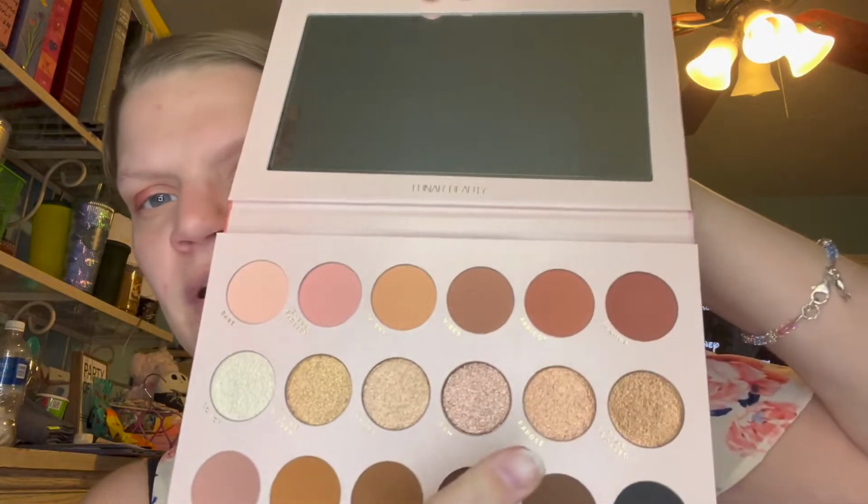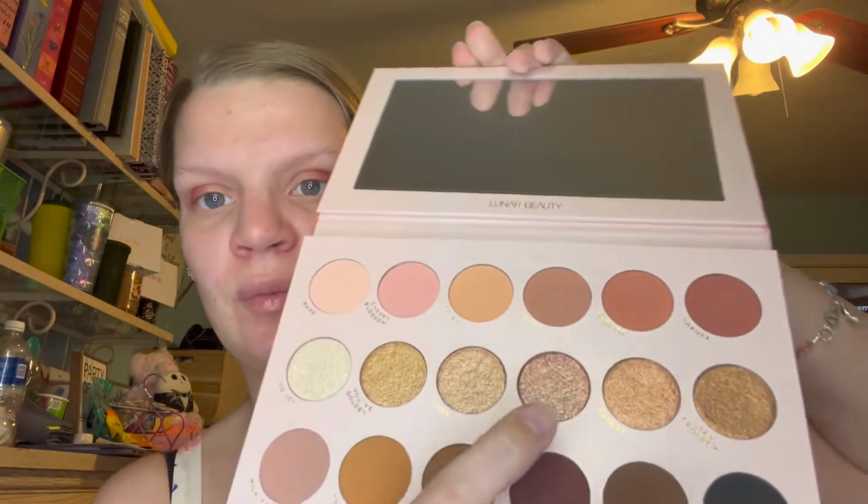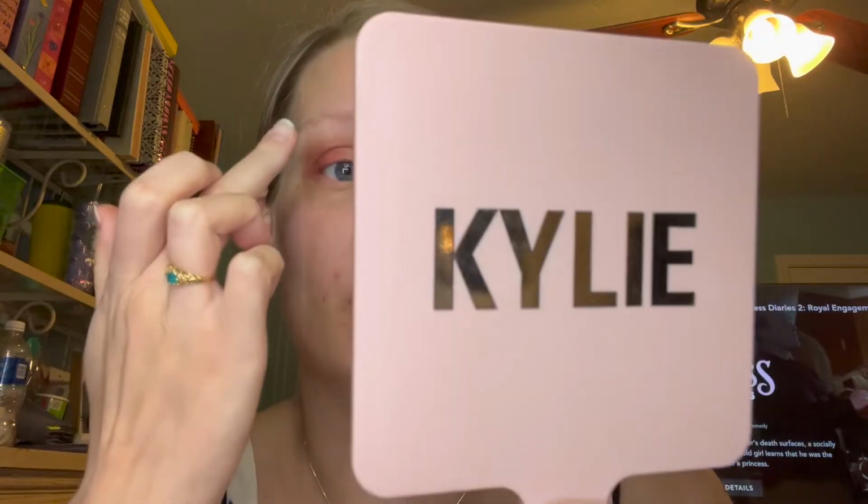So let's go in with a shimmer now, or 2 or 3 or all of them. Alright, I think I'm actually gonna go in with this one called Exposed, because everybody is using Sam and Laura, so I want to be different. Of course, my initial thought was to go in with Sam or Laura. And ooh, that is way gold. I always use my finger to apply them. I know people have been using brushes and stuff, but I always use my finger.